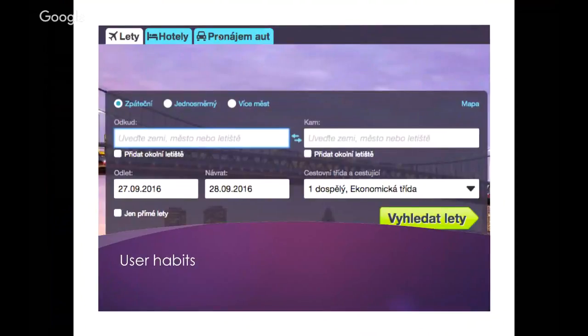User habits. User habits is the way that the user, before doing something, arrives on a page and uses his memory of previous experience. For example, if I look at the screen, this is the Skyscanner website in, I don't remember what language, but not French clearly, but I will manage to fill the forms because I know that I'm on a travel website and I know that most of the time I have a start point and an end point and also some dates. So even if it's not in French, I will manage to understand this interface and use it.